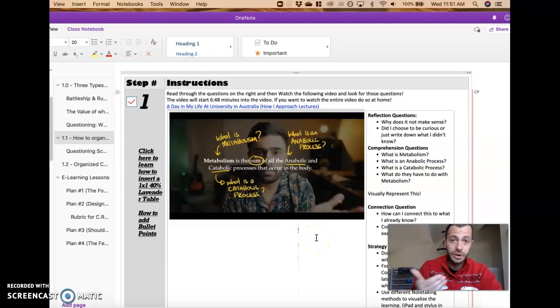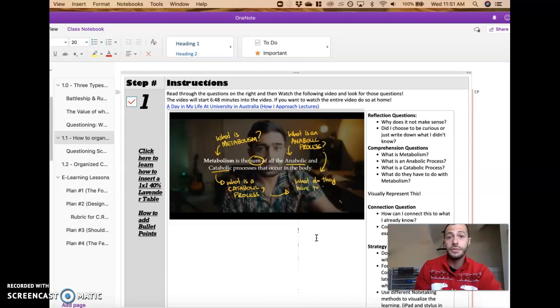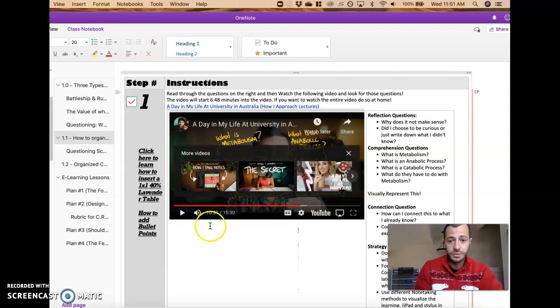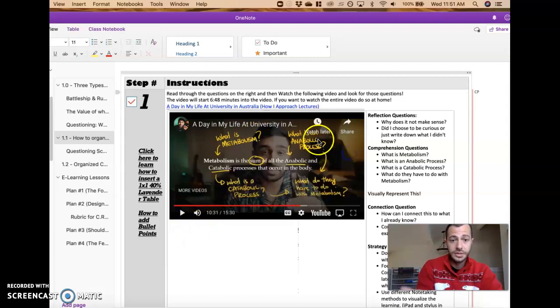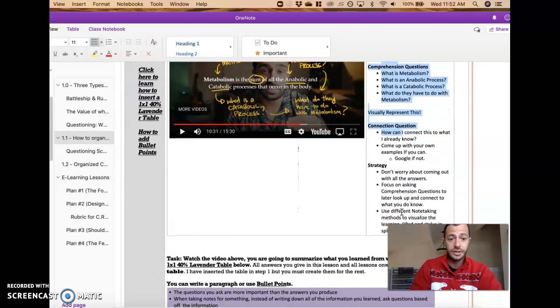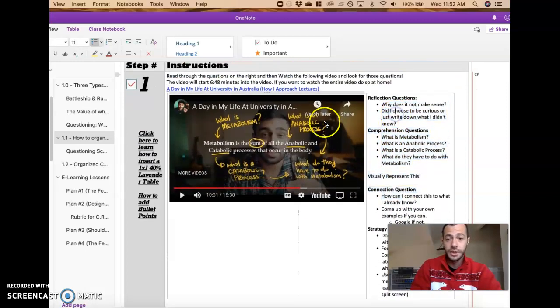So he starts breaking down, decomposing the problem that was too big to tackle into other smaller problems, such as what is metabolism over here, or what is an anabolic, what is a catabolic process, and what do they have to do with metabolism. He was breaking that down by asking questions, and these were all the different questions that were asked during the article that he was talking about. So this exact process of Sam breaking down this information was a computational thinking strategy, the first one called decomposition.